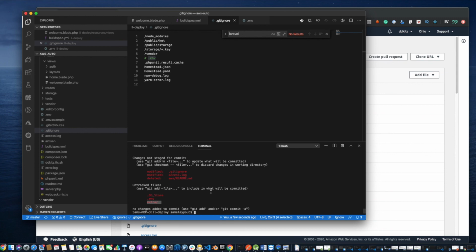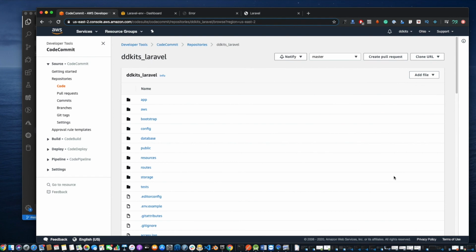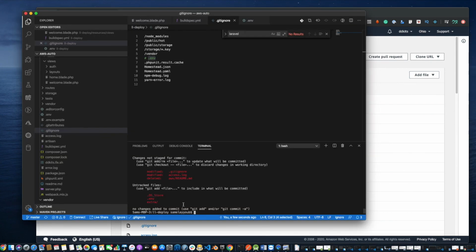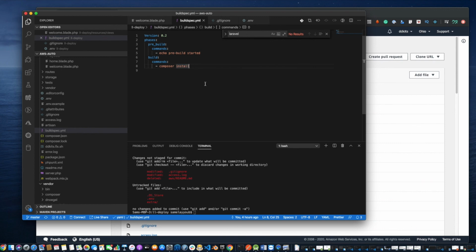And within the commit, we want to make sure that whenever we build any environment, I want to run Composer, and I want to copy the extra file from this file to the root. And this is what we're gonna do with the file with the CodeBuild. Within the CodeBuild right now, we have Composer install. Now after Composer install, we can copy it. Let's just do copy extra.env to the root. You can do it like this, just leave it easier.